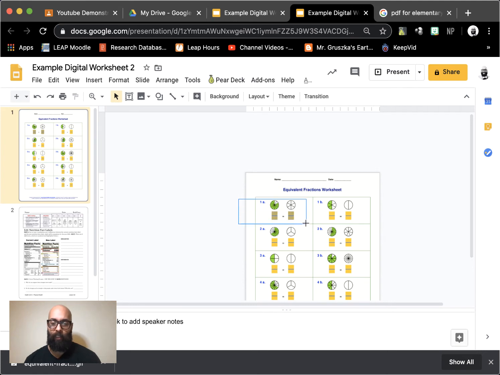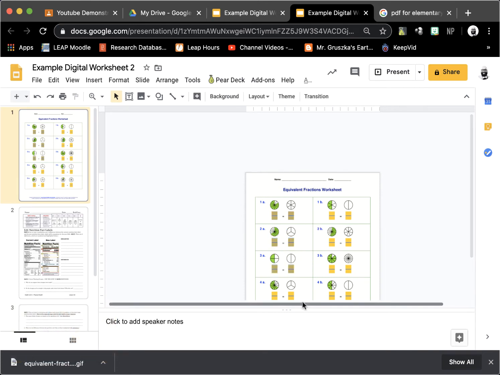Now the great thing about having this picture as a background is that it won't get selected. So I can copy and paste this whole thing here, and it'll make my job a little easier. And so why am I doing all of this? Well, I'm just going to do these 3 and imagine I do the rest of that. When students open this up in Google Slides, depending on, again, their age level and their savvy with computers, if they've used Google Slides before, this will make it really easy for them to just click and type as opposed to writing with their fingers or any kind of other thing. Some of those features are not guaranteed to work in the Google Classroom, and I just wanted to let you know of a couple things.